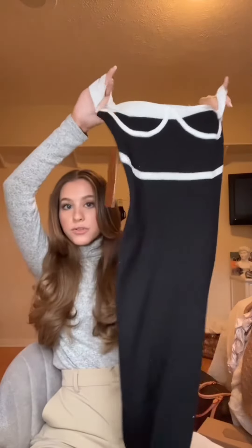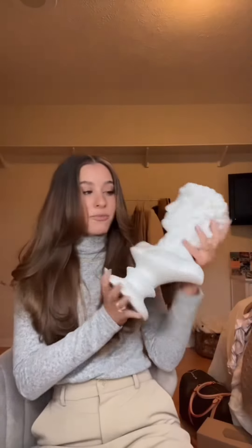This one was on clearance, but not the 99 cent clearance — it was $9.99, but how beautiful. It is such a good length too. I'm obsessed. This one was not on clearance either, but how cute is it? I don't even like wearing color, but I love this. The material is so good — $9.99. And I also got this bust for room decor — not on clearance, but I've been wanting one forever — for $13.99, and this candle.